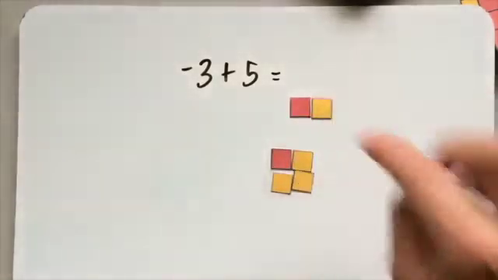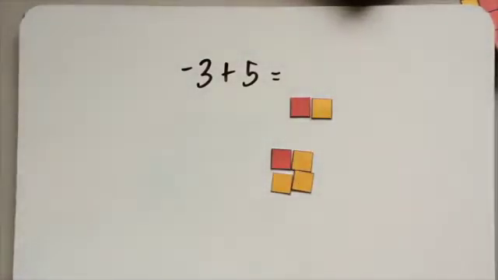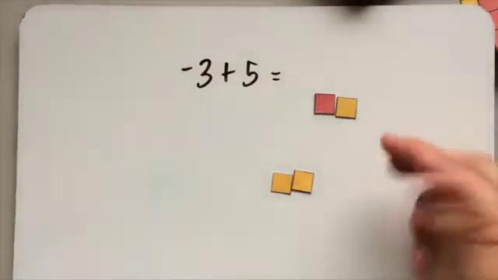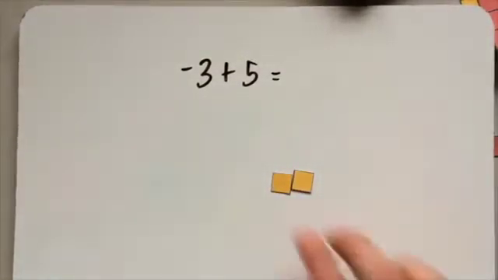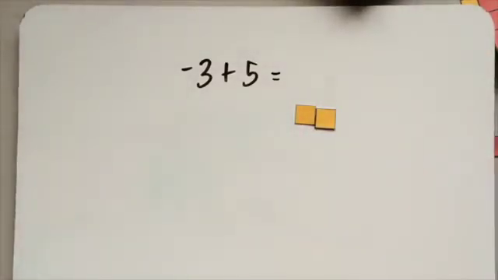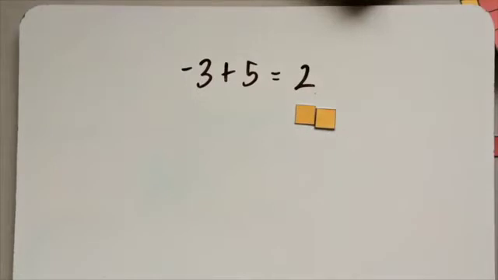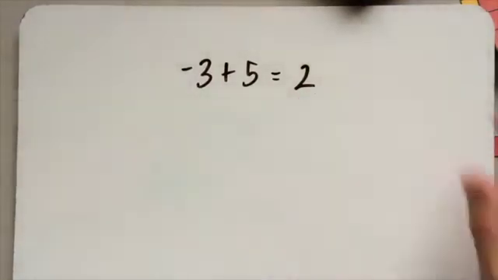So every time a positive tile and a negative tile come together, they eliminate each other. They become nothing, and we just take them right off the board. Alright, so I have another pair. One positive, one negative. Together, they eliminate each other. They're nothing. Another one. One positive, one negative. Together, they eliminate each other. They're nothing. I'm left with just positives. So that is my answer. Positive two. Right? Alright, let's do another one.